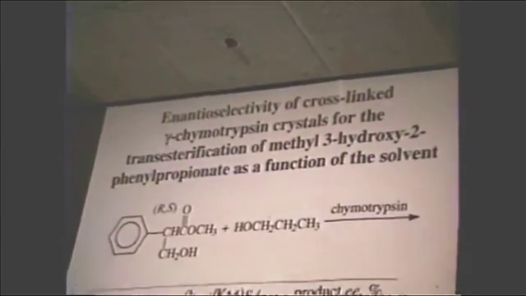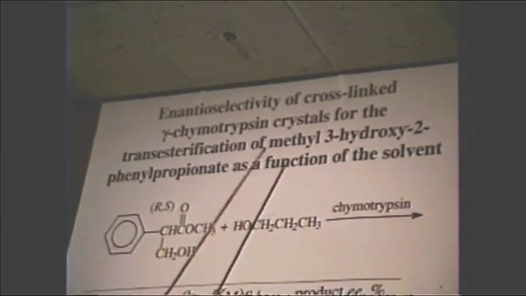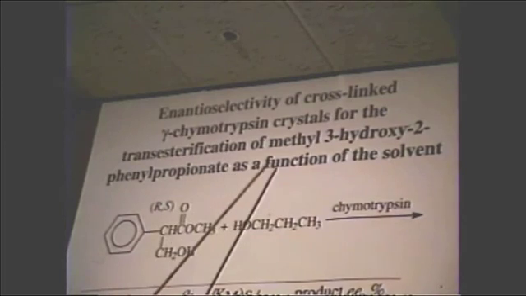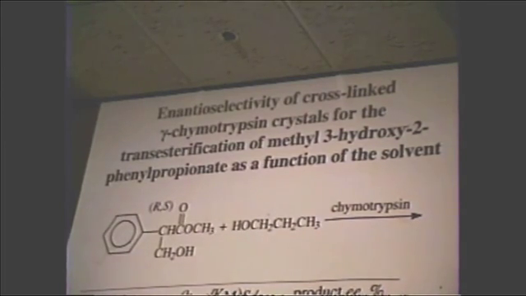This is prochiral selectivity. We wanted to make sure that it's not limited to prochiral selectivity, so we did the same type of analysis for another very important type of stereoselectivity, namely enantioselectivity, that is the ability of an enzyme to separate between two enantiomers of a substrate. So these are the experimental data that we obtained. So this is enantioselectivity of cross-linked gamma chymotrypsin crystals. So again, work with crystals. So the question of change in conformation will not come up.